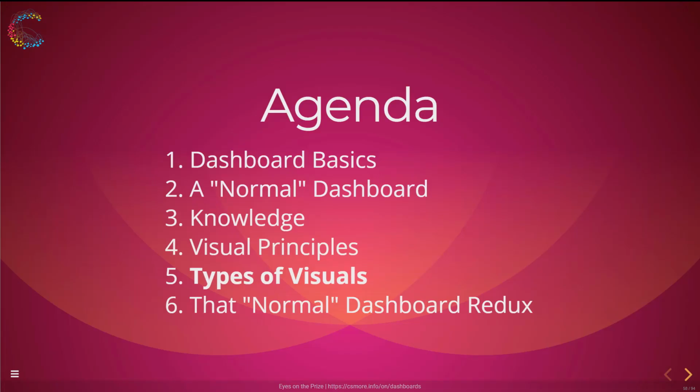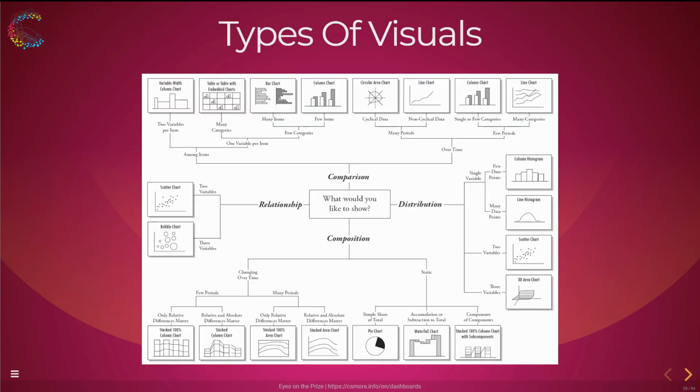Let's now talk about different types of visuals. To this point, we've focused a lot on principles, but let's see what we can slap onto a dashboard. And I have a chart here. I kind of like this chart. It's a choose your adventures type story where I can show you that based on what you want to do, here are the types of visuals that might be good for you. And it's a good thing to walk through if you're not very familiar with visual design. I don't always fully agree with all of this stuff, but I think for the most part it's okay.